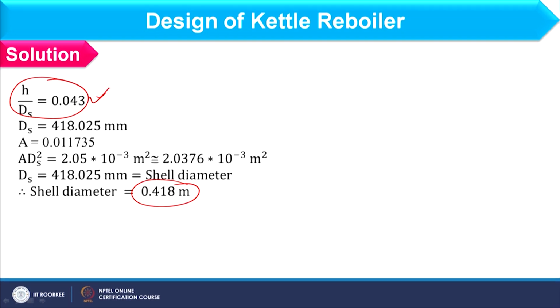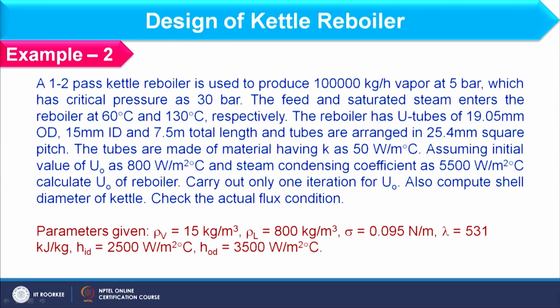Okay. Now, if you recall table 10a where we have the area sector factor, in that case only even values are available as far as h by ds is concerned. So, here we have to interpolate to find out the correct value, okay, for odd values of h by ds. Okay. So, in that way you can design the kettle reboiler, and here I am having a second example which I will cover quickly.